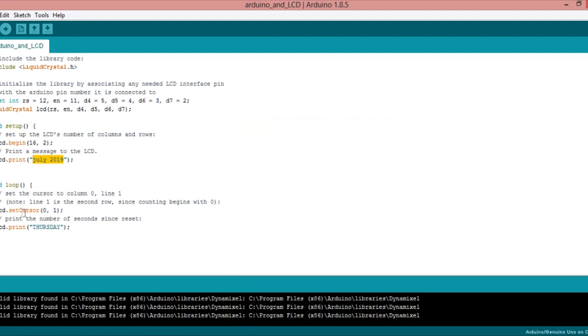And then we got void loop. So LCD set cursor, so we can move the cursor after that. So we decided to go to the second line, and we started at the row, at the column 0, and we write Thursday. So it's gonna be alright, July 29, first line, second line, Thursday. So you can have a look at the video below. I'll show you that.